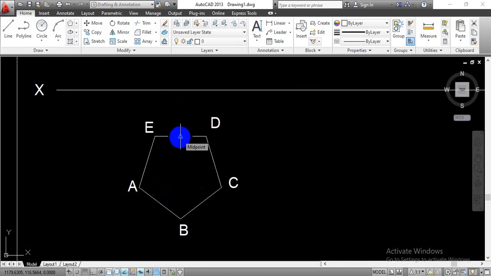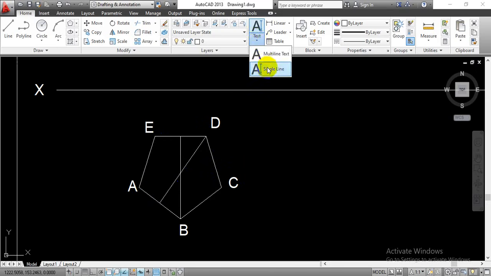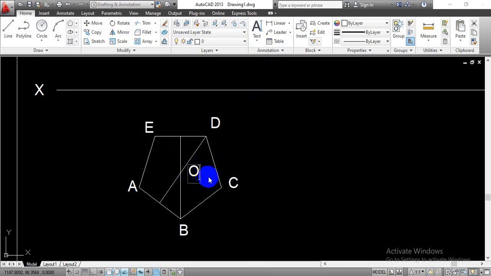Select the midpoint of this base side and draw one line which will connect point B like this. Similarly, select the midpoint of this side AB and draw a line which will connect this point D. In this way, we can find the center point of this pentagon. Once we get this point, name it as point O. This will be the point O.